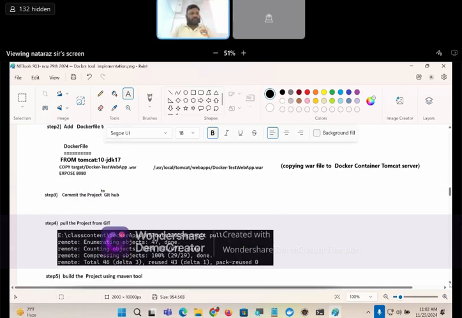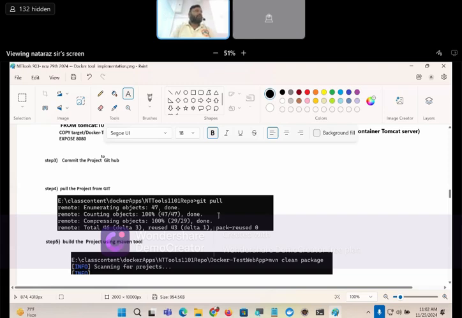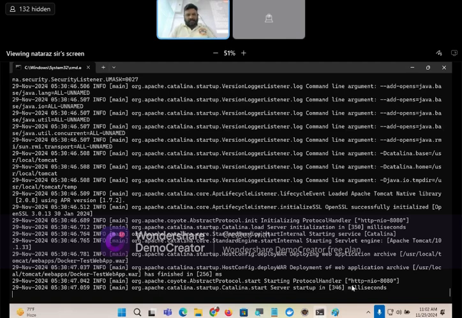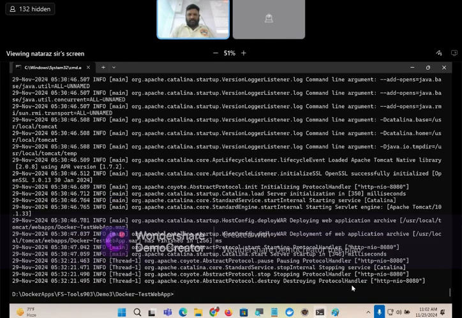Push the code. Pull the code. Okay, what are we doing? Git pull. But git pull alone is not enough. Something else is required. What is required? Git pull. This is the pull. This is the right one, boss?